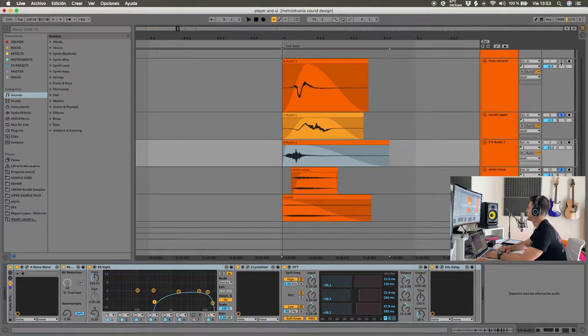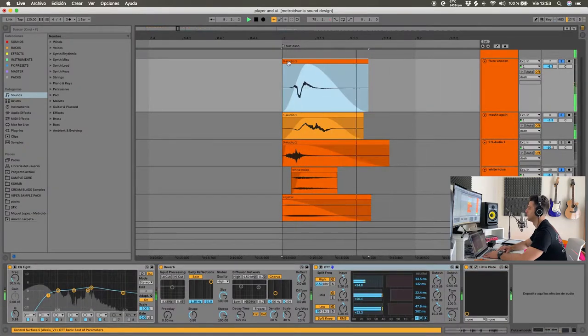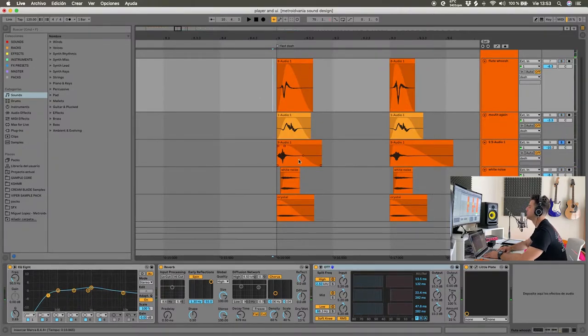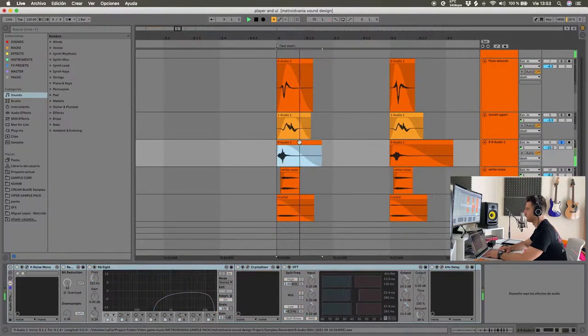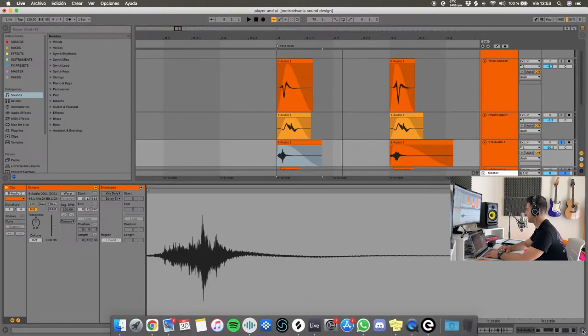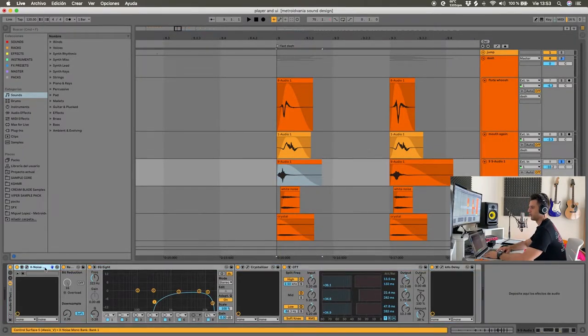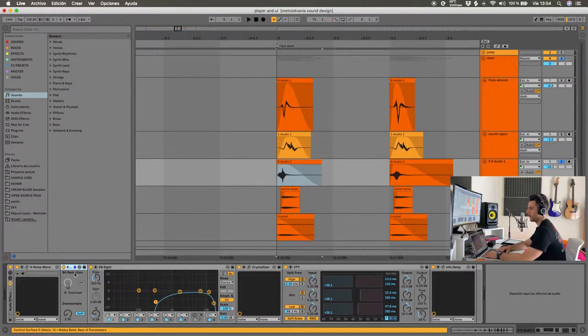And then we can listen to all of them without the last sound, which is this one. So we got this. But the magic comes in here, which is this sound I recorded. I think it's a little bit processed right before, but it's basically this metal stuff with this metal pen tip, and I did something like that. I don't know. I did like this. That's the sound. And then I did a noise reduction a bit, because it was a little bit of a mess in the ambience.